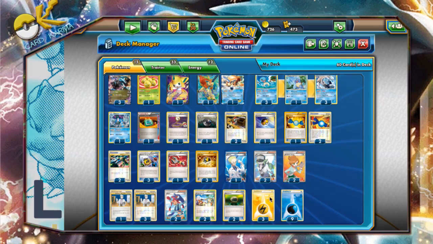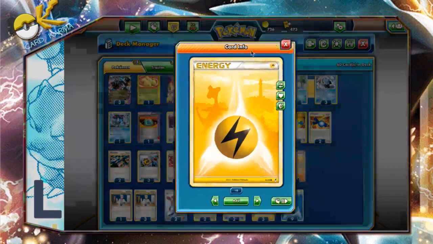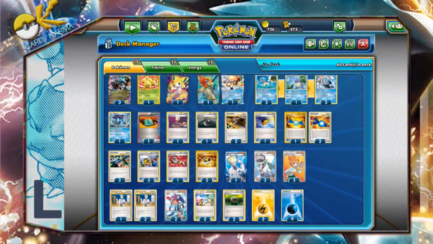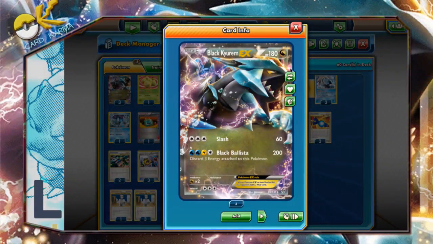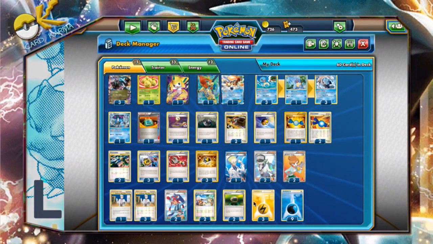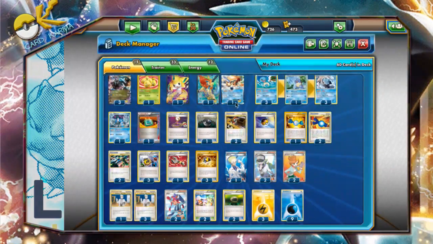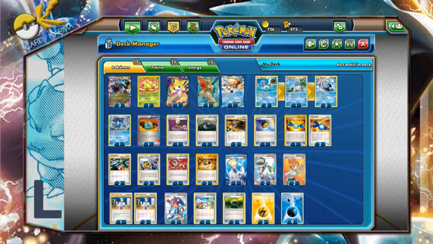Yep, and then our energies, we run 3 Lightning because Kyurem does require a Lightning. And almost like Rayquaza, you always want to keep the 1 energy type on and discard all the Waters and then get them all back so those can be reattached. Lightning you have to manually attach. And then 9 Water because you are just hoping to flood and spread out energy really quickly once you get Blastoise going. And yeah, that's the deck.